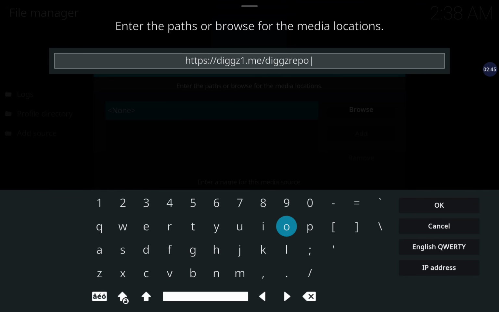Double check the URL, triple check the URL. After you have double checked and triple checked the URL, then click OK.